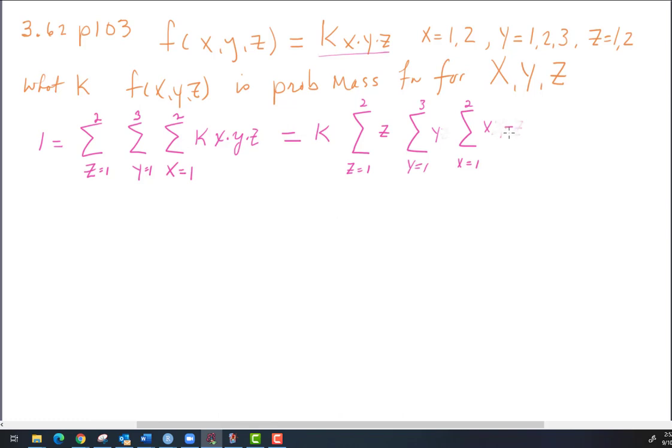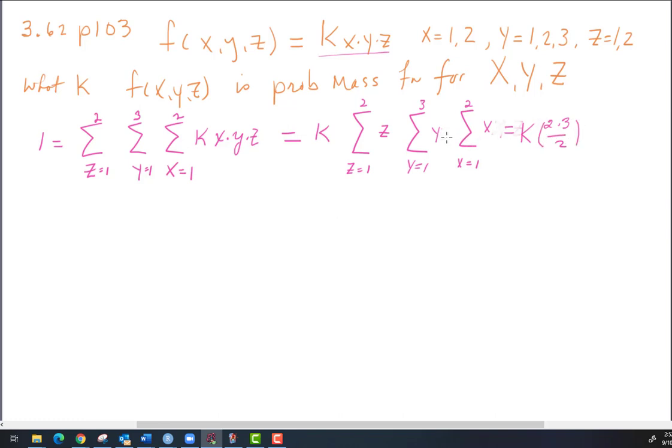Now what do I have? I've got a k. Now I'm going to start over here with the x. This is x equal 1 to 2. That's the sum of the first two integers. You could just say 1 plus 2. Or you could say, okay, I recognize that series as a finite series, sum of the first two integers, which would be equal to 2 times 3 over 2. Formula for the sum of integers.